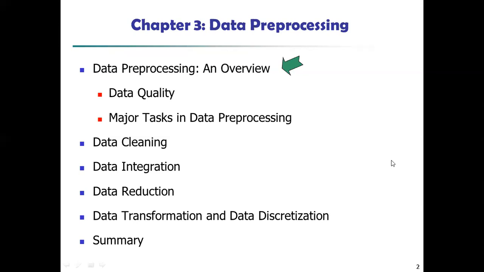In data pre-processing, the data you have in various databases is inconsistent, which means the data is not in regular order.